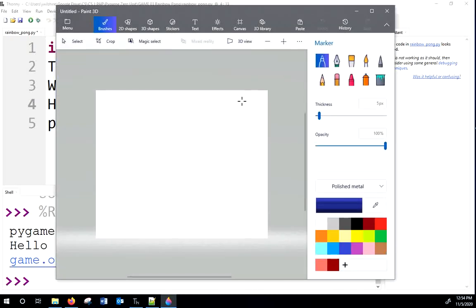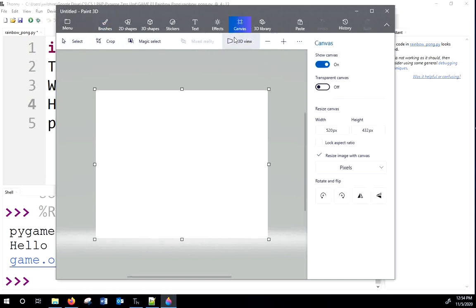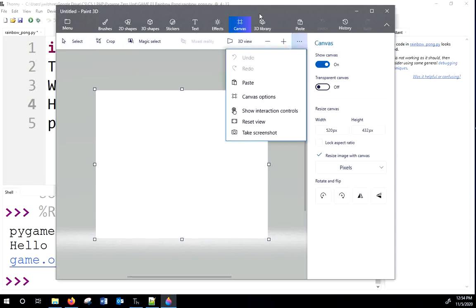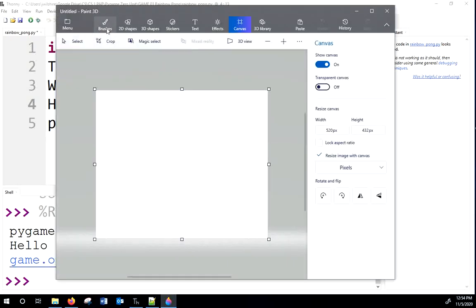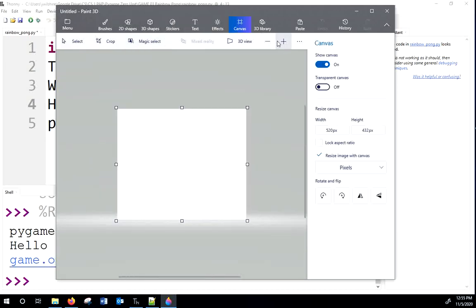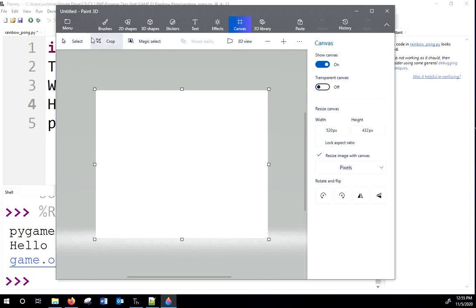So I make this new thing, and I'm going to resize the canvas to make it exactly the size that I want. Okay? By the way, you should be able to see your zoom level somewhere.